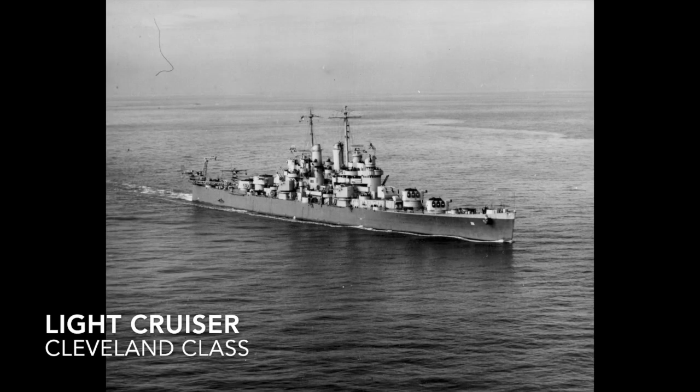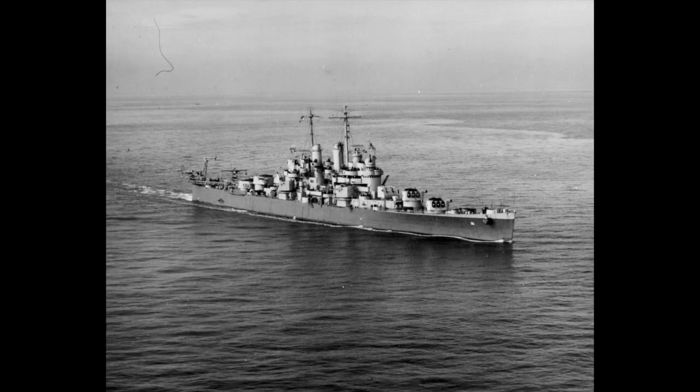The light cruiser, short for light armored cruiser, is a cruiser that carries armor in the same manner as an armored cruiser but lighter and smaller. They retained the extended radius of action and self-sufficiency to operate around the world, ideal for convoy escort, destroyer flotilla leadership, scouting, and fleet or AA support. In the World War II era they were considered cruisers armed with 5 or 6 inch guns according to most treaties. An example would be the Cleveland class.